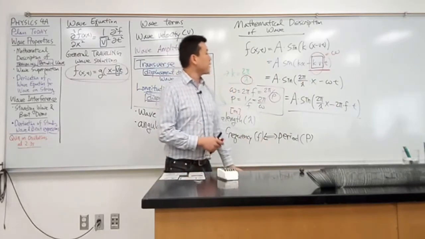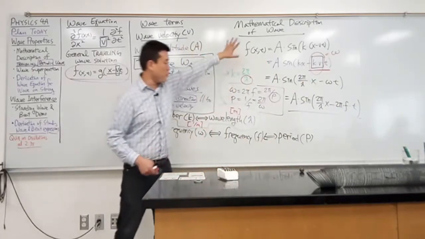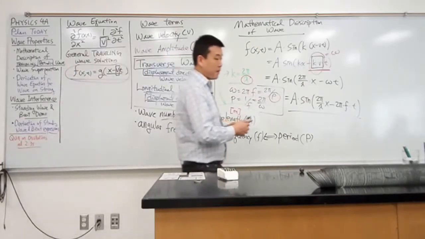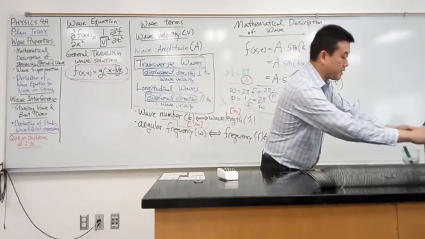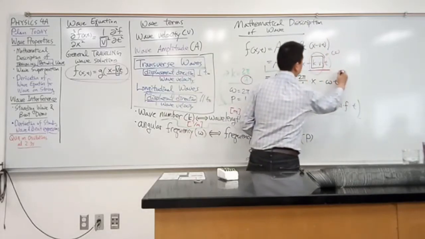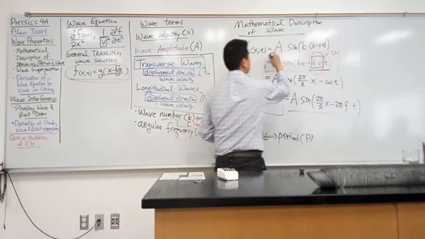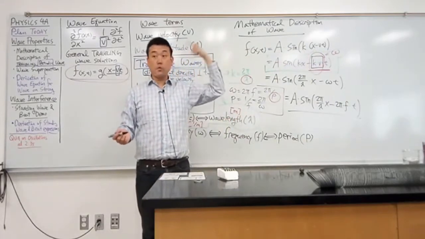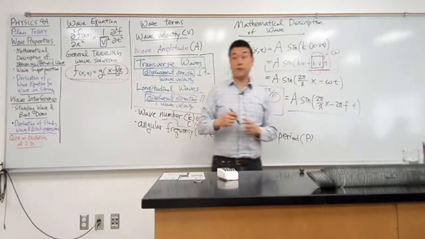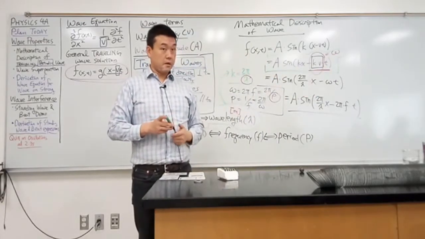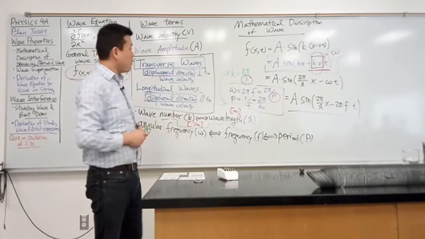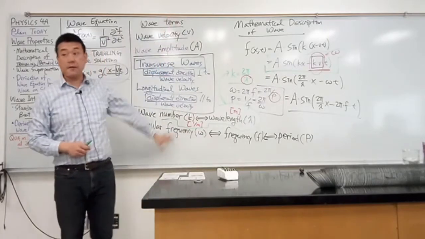But so this is what I'll tell you. You should be familiar with all these different relationships, so that if a question asks you to write down a mathematical representation of wave, and if it somehow gives you the period and wavelength, you should be able to figure out what is my wave number and what is my angular frequency. So before we go into break, let me go over just one more idea that relates to these parameters.